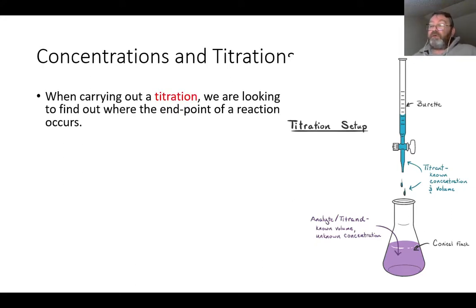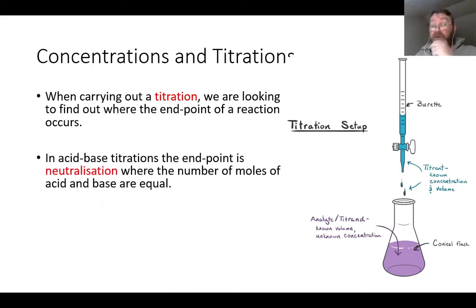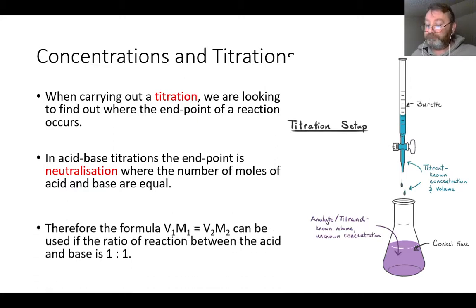Okay, so let's move on to what we talked about a few moments ago. When carrying out a titration, and there's your titration method. Some of you may have done this for junior cert, some may not have. We've got plenty of them to do, so there'll be plenty of practice with the hands-on experience once we get back to school. So when carrying out a titration, we are looking to find out where the end point of a reaction occurs. And as I said already, in an acid-base reaction, the end point is neutralization.